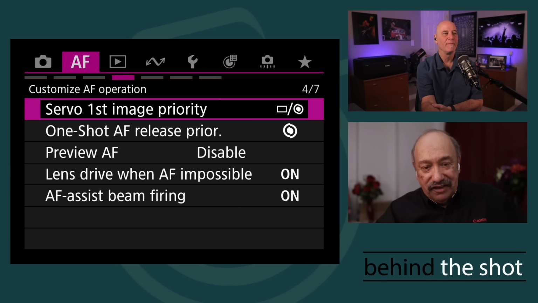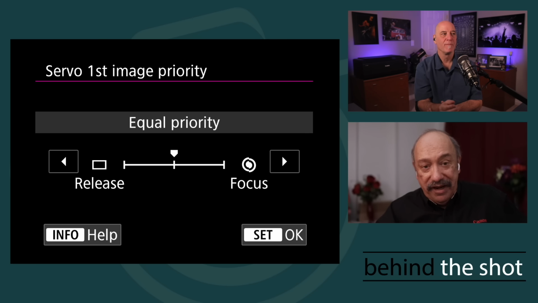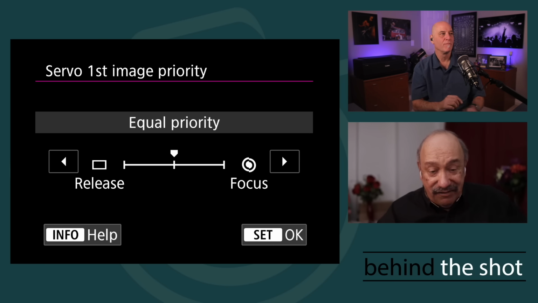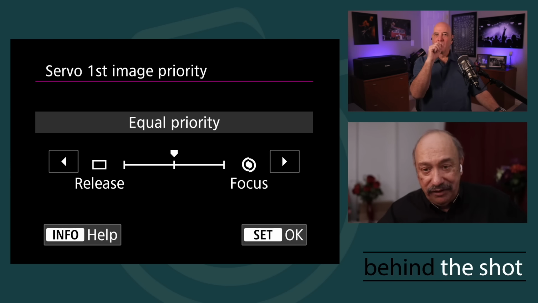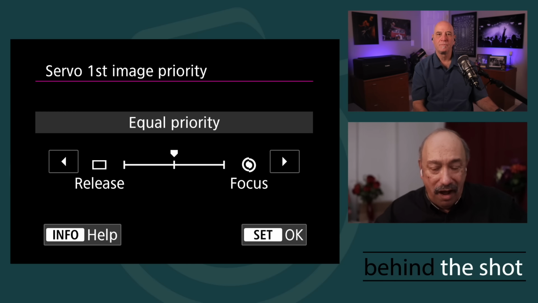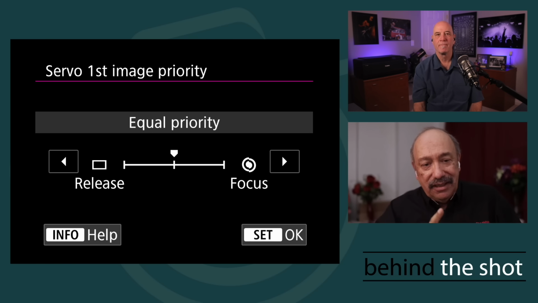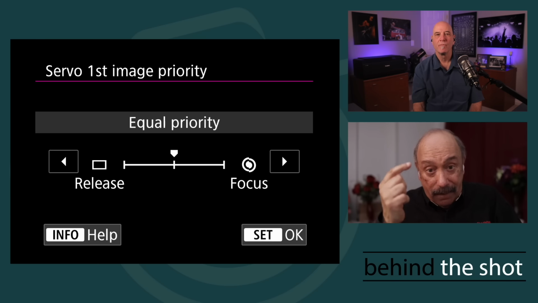This one is telling the system, okay, assuming that you're shooting with the drive set to continuous advance, whether you're talking 40 frames a second on an R1 or 3 or 5 frames a second, whatever it might be. When you're in servo, you push the shutter button down to start shooting continuously.